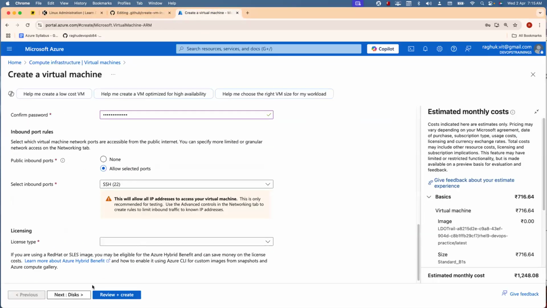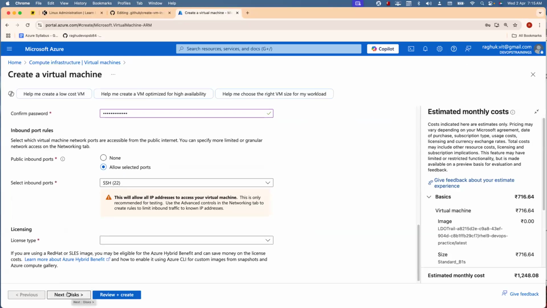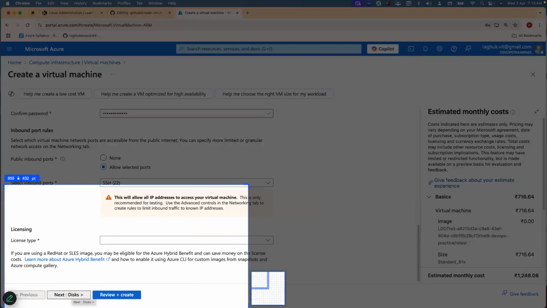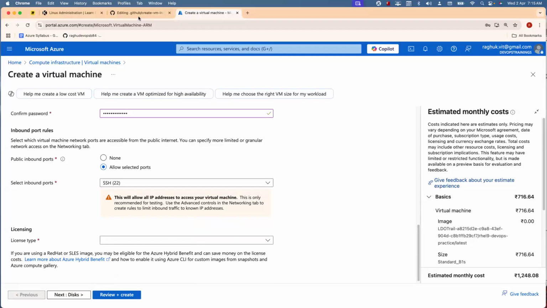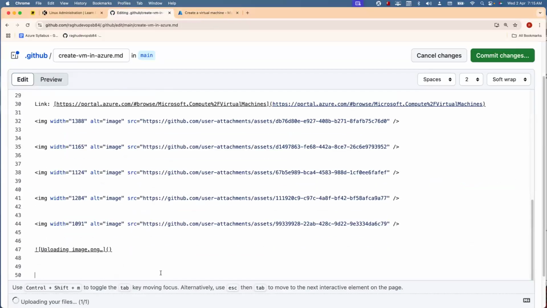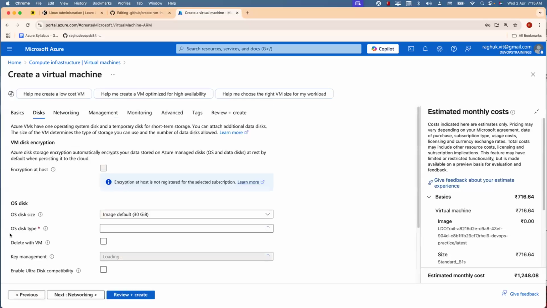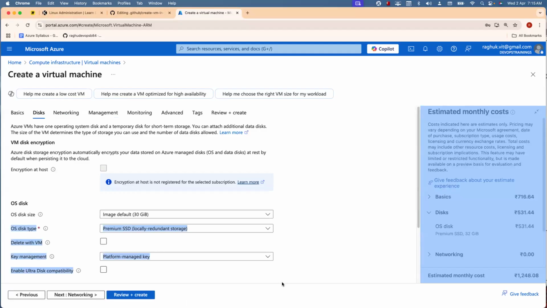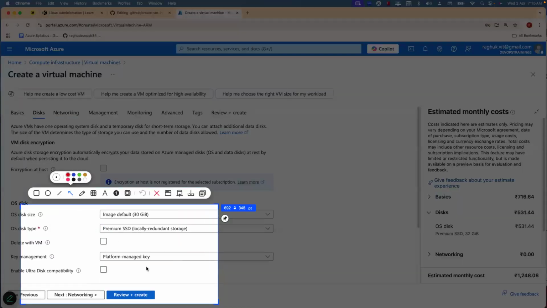Okay, done. And just go, finally, for disks. And next immediately, don't change anything. Go for networking.